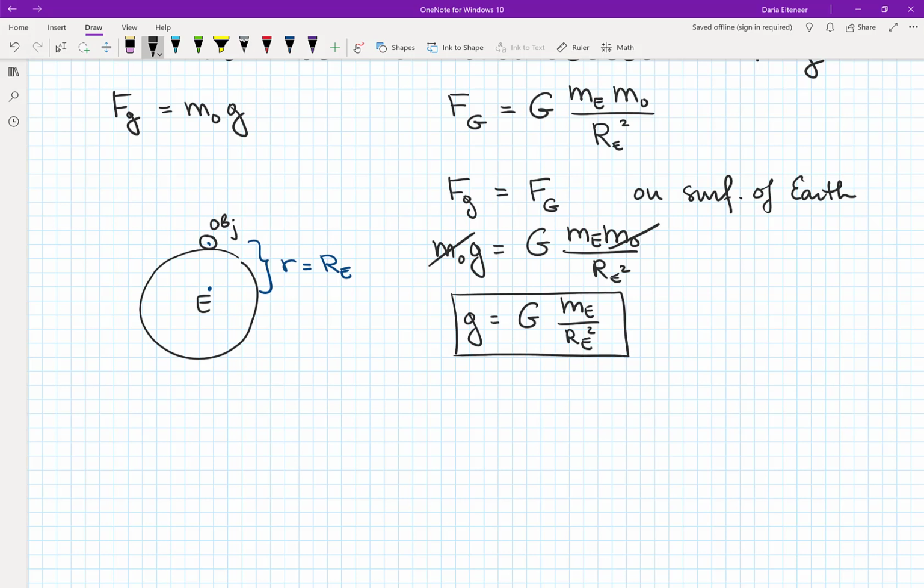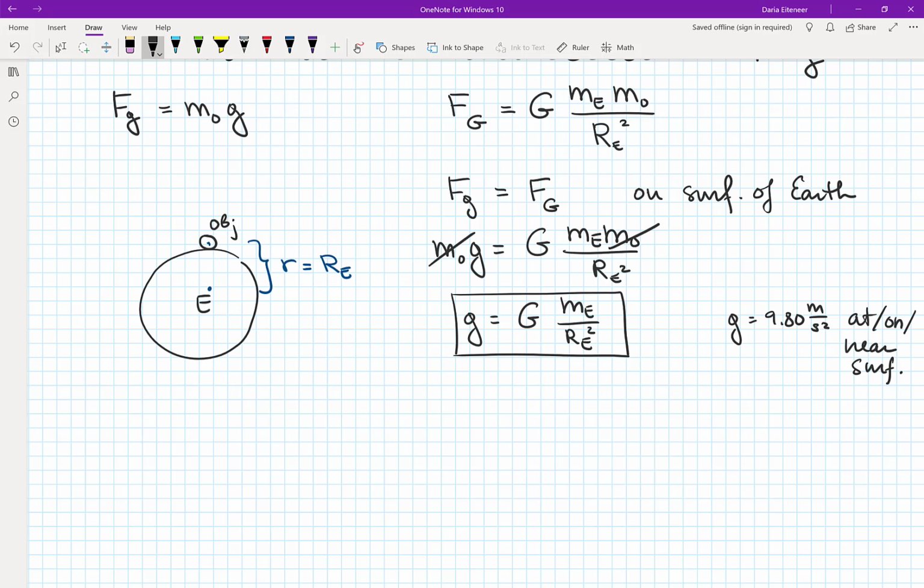Now remember we said that little g is 9.80 meters per second squared at, on, or near the surface of the Earth, right? Where does that come from? From this expression. So we can take the mass of Earth and the radius of Earth. It's somewhere in the table in your textbook. You can take a look at that, plug these numbers in, and get the value of g.